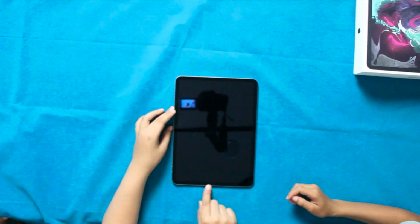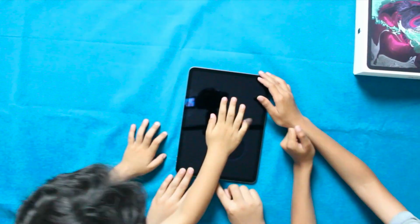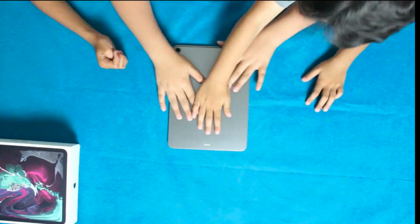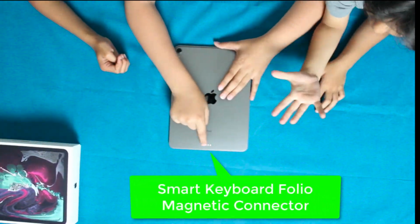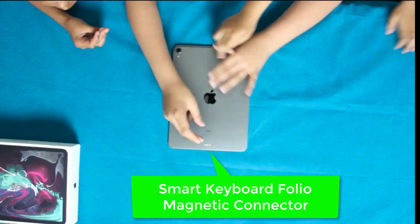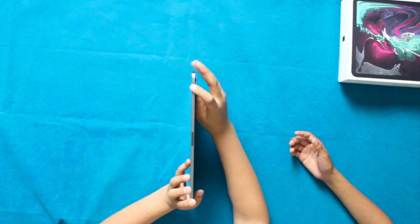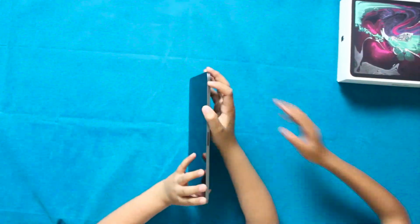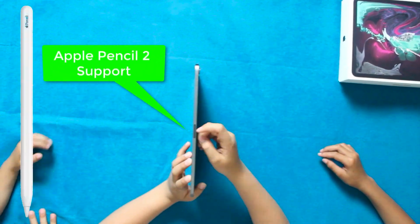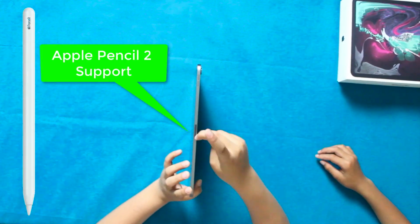Over here, you can see they have the camera setup for the iPhone XS right on top. You can see, no home button. Let's see on the back. It's made of aluminum. Over here, you can see these three dots. They're for connecting the portfolio, so then you can use the iPad. Over here, volume button. The volume buttons are closer to the camera now. This thing you see here is the magnet that you attach the new Apple Pencil to, for the magnet to charge it and stuff.